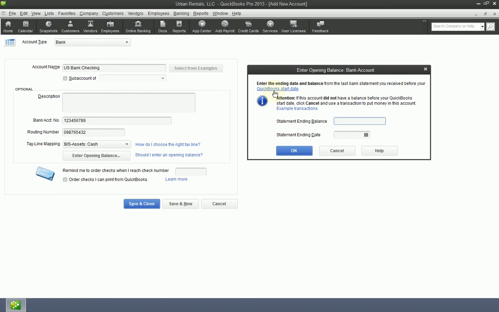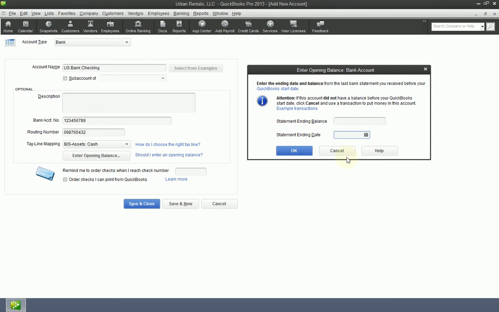You also had the option of choosing what date you wanted to start your business, and I gave the example of July 1st, 2013. So if you had chosen July 1st, then if that's when you started your business and you opened your bank account in July, your ending date would be your statement date. So that would be 7/31, right? That ending date. So if you started in July, opened in July, you're going to get a statement at the end of July, and that's when you want to start.